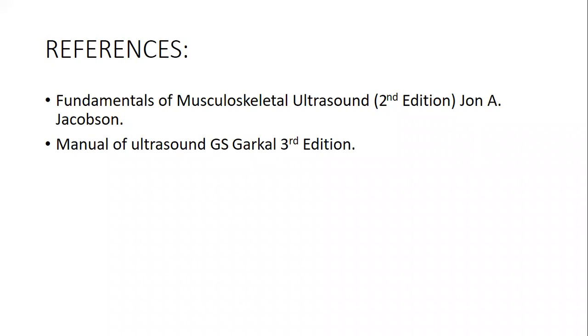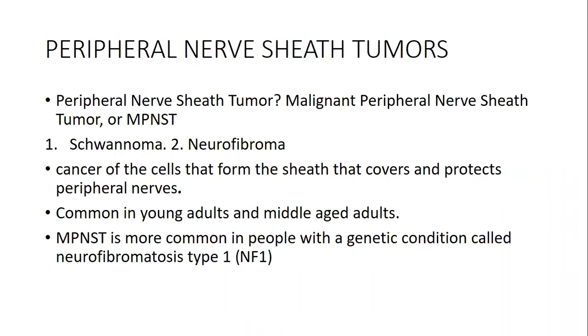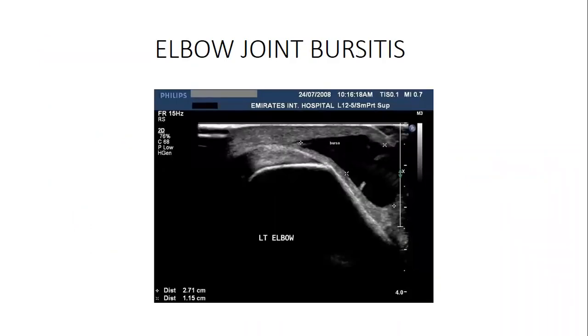I've got two questions. There were some slides that talked about bursitis. I think there was a blue one with a lot of effusion there. So my question is, how can you differentiate that from a cyst? And the other question is, one of our colleagues talked about a locked elbow. My thinking is, could it be an injury to the nerve? And if yes, how can you evaluate that there's some disruption that has occurred with the nerve? How can you appreciate that on ultrasound? So those are my two questions.